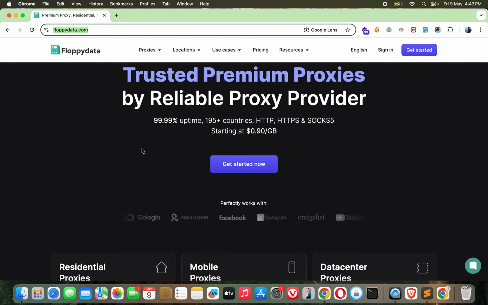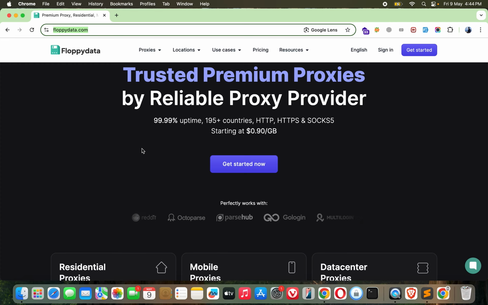You can even fine tune your proxy selection by city, simulating real user behavior, and it provides fresh IPs, constantly rotating as you keep hitting the APIs.